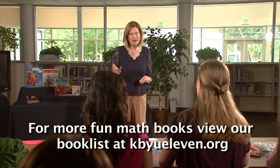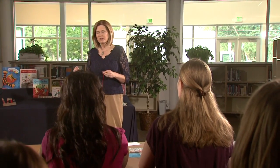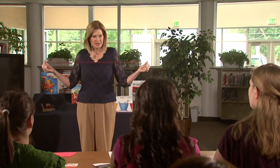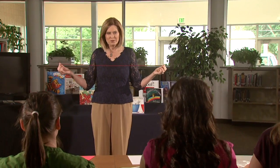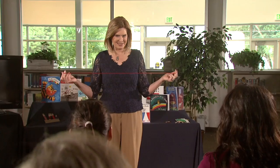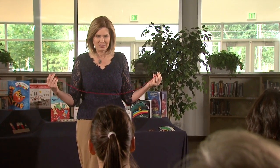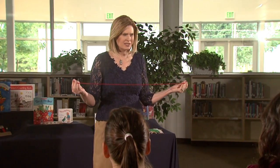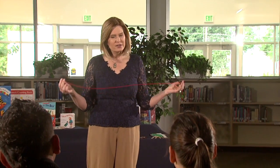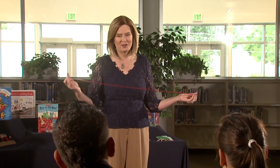Now, one thing where I think that geometry sometimes confuses a lot of people is that if we have a line, most of the time in math, it's an infinite number. When we speak about geometry, we have a certain set of numbers, and it's 0 to 180. And so we're changing. I know that when I would work with high school students that were young mothers, I would say that, and they'd be like, what? And I would say, in geometry, we're working on a line with 180 degrees. We don't call them numbers anymore, we call them degrees.